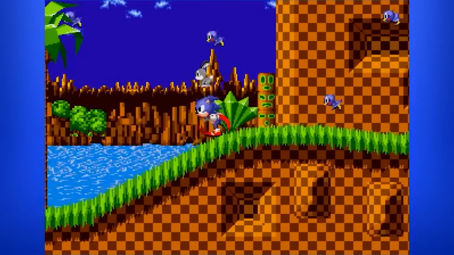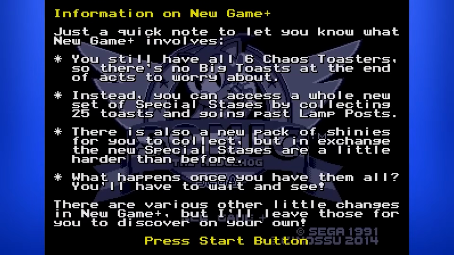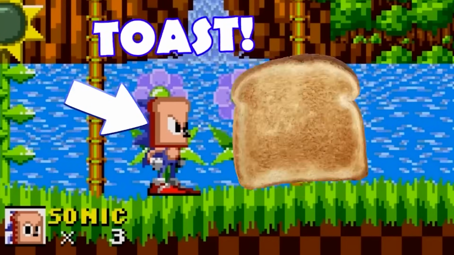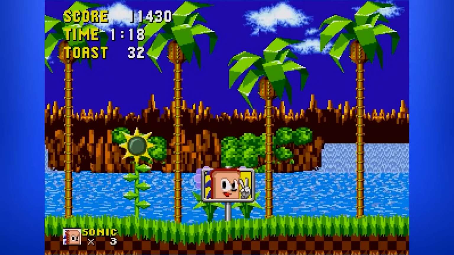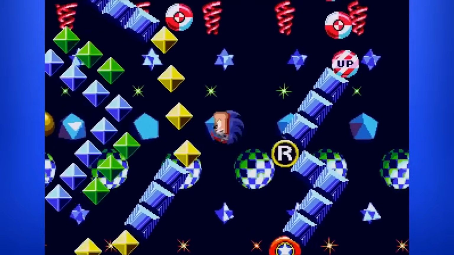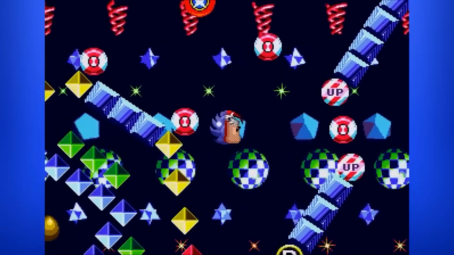Once you finish the game with all the Chaos Toasters, you unlock New Game Plus, where Sonic's head turns into toast. Haha, I guess you could say Green Hill Zone just got toast. Okay, the game made the pun for me. Good. In New Game Plus, the special stages are harder, and there are 7 of them.